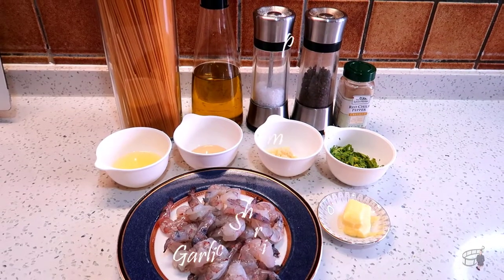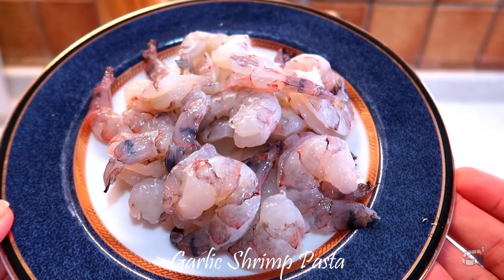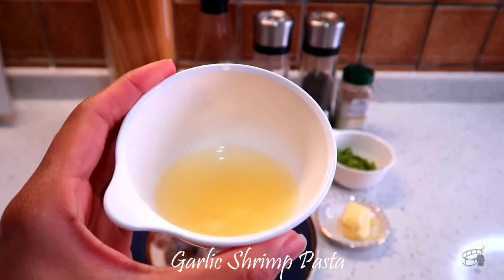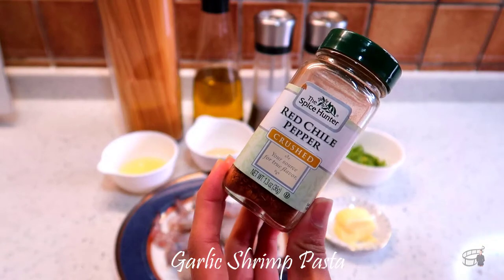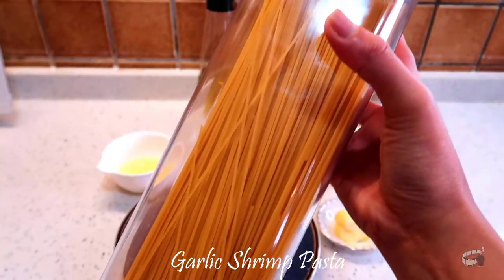Here are the ingredients. Fresh shrimp, washed, patted dry, peeled and deveined. I've slightly cut open the back of the shrimp, but this is totally optional. I just like to do this to give the shrimp a nicer appearance. We'll also need some fresh lemon, caper brine, minced garlic, chopped fresh parsley, butter, chili flakes, salt and pepper, olive oil, and of course, some pasta.